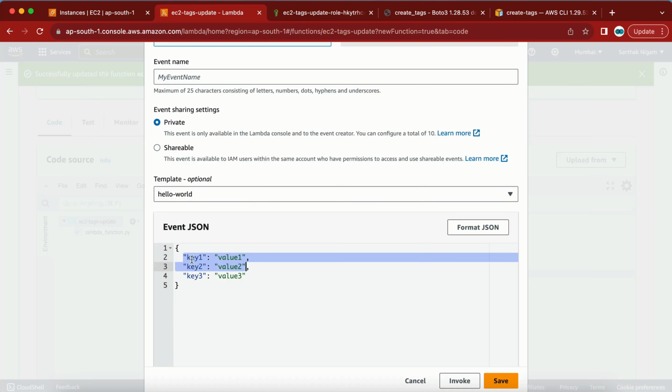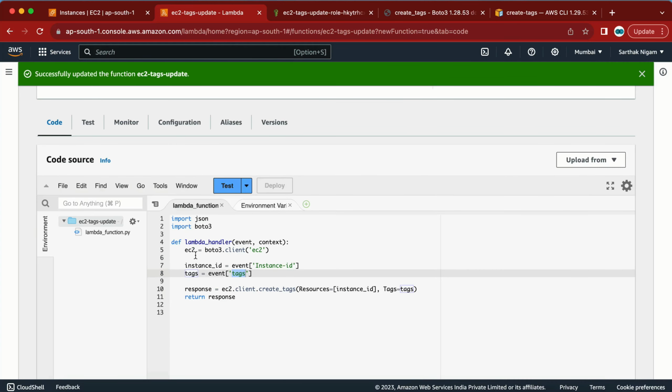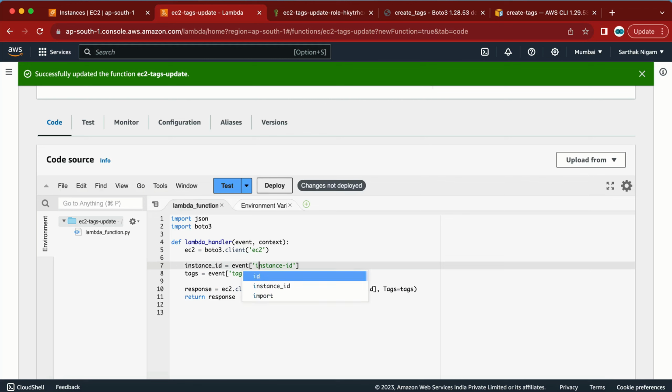Here the key is going to be my instance ID. So whatever instance ID I have, let me cancel this, whatever I have here, the same thing I need to provide here. Let me correct this, this is going to be in small letters. Let me copy this and the tags.